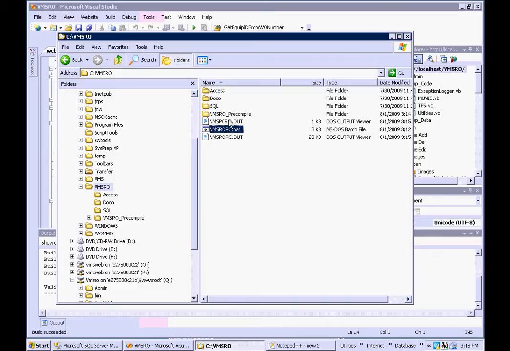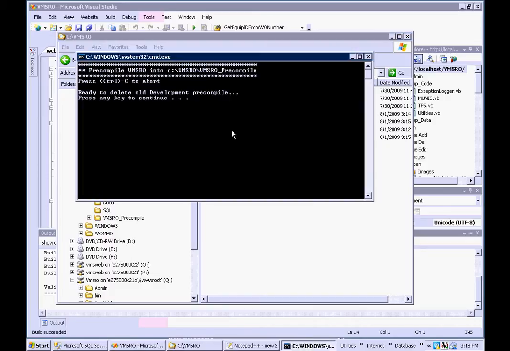The actual precompile is done into this directory here, the VMS-RO precompile, and all the results of the output of the actual compile are maintained in this output file, VMS-RO PC.out. So at any time you can take a look at that file to find out what the results of the last precompile were. So we're going to start off by executing this VMS-RO PC batch file.